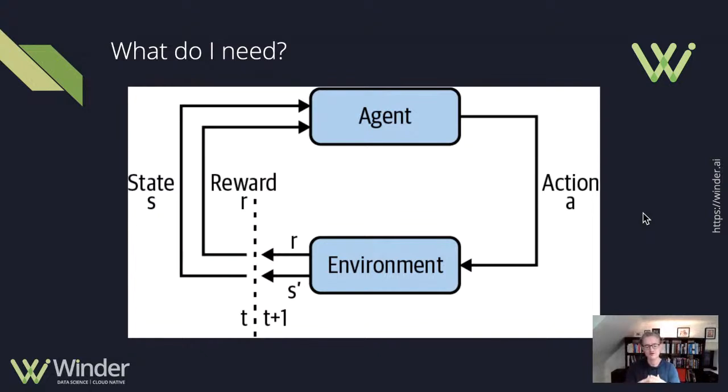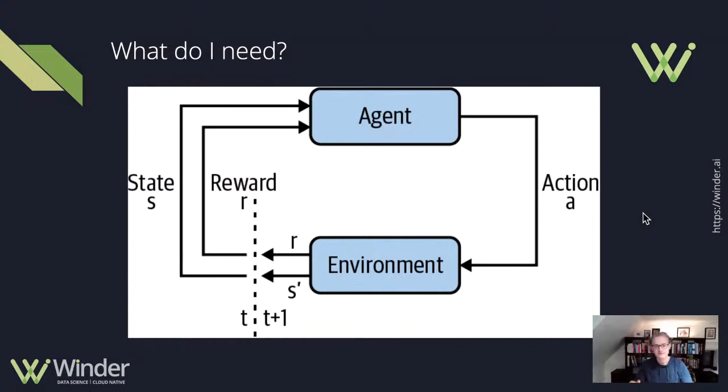But unfortunately, in most real life situations, you can't have a full representation of the state. In the chicken example, we'd need to know the position of every atom in the universe in order to accurately predict what was going to happen next. So instead, we often work with representations or observations of the state. The chicken can see, that's one observation, one representation of the state. The chicken can hear, the chicken can feel. All of these things are being fed to the chicken.